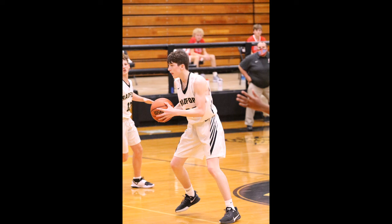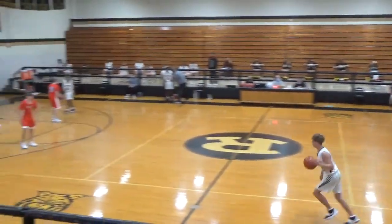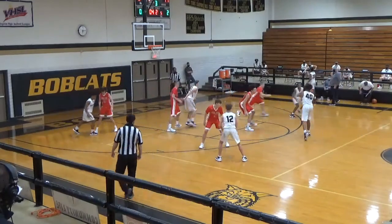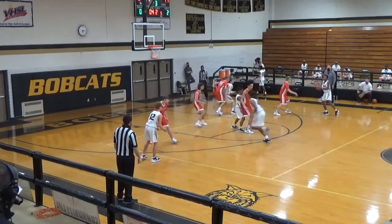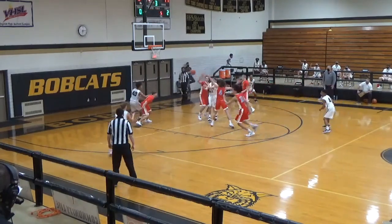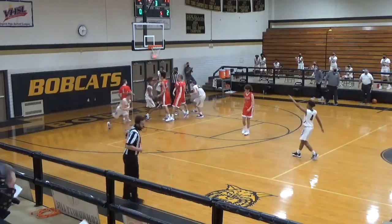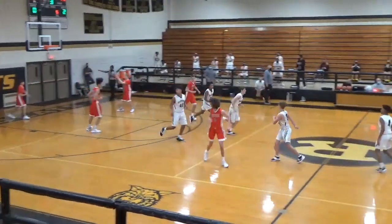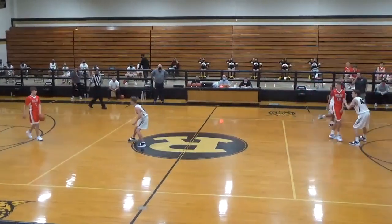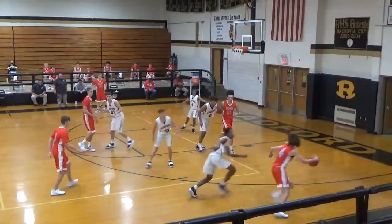I'm really impressed with Gavin Harrington, Michael. I don't know anything about him. This is the first action I've ever seen of him, and he is a really talented player. I mean, he's had some skilled offensive moves that we saw there in the first half, and then nothing but pure hustle on that play. Got back, got in legal guarding position, took a charge. Really, really nice on his part, and as we're talking about him, sets up Max Knipe right in front of the basket on a nice assist and an easy lay-in for Knipe, the high scorer of the game. That'll give him 10 points even so far tonight. Harrington, great game so far this evening.